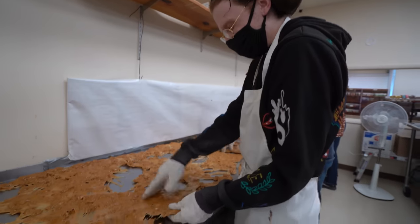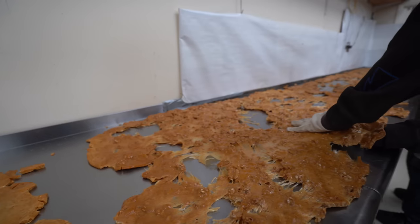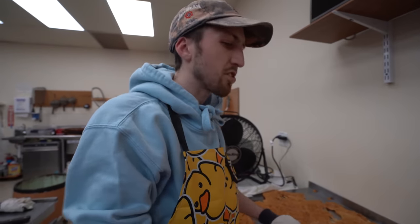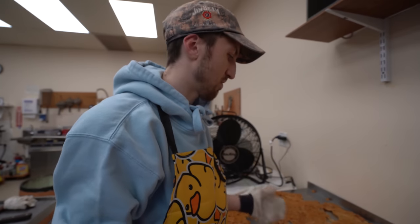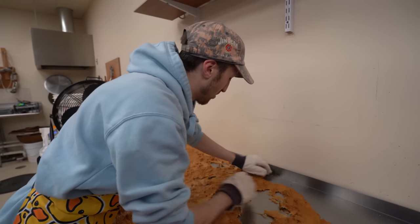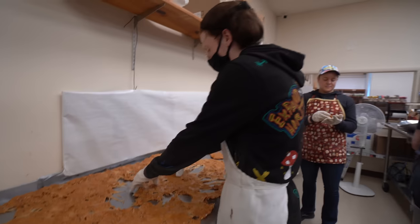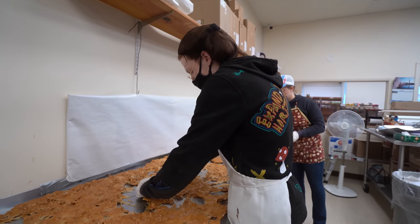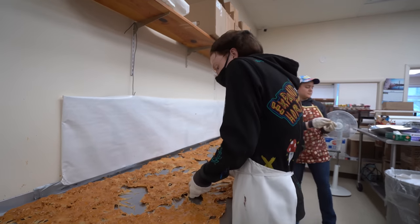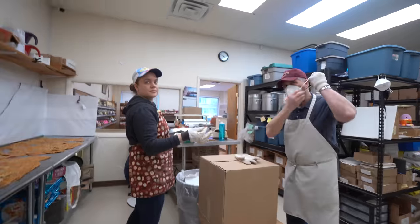Do you think with the bigger clumps, it's good or bad? I think it would be easier to stretch out if they were smaller, but it's going to be really nice to get a nice big walnut in there. I think it'll work out. I think this is something special with the big walnuts in it. We're only going to do this once, just because of whoever sent it to us. Thank you guys so much. Who was that again? Matt.